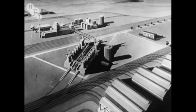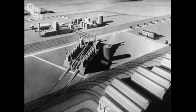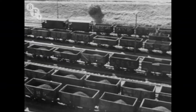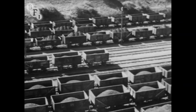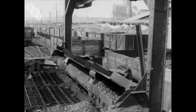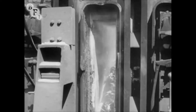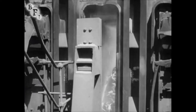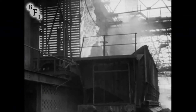This diagram of the steelworks shows the raw materials — coal, iron ore, and limestone, together with other supplies — arriving at the sidings. The coal must be changed into coke before it is ready for steel making, so it is roasted in huge ovens. When it has cooled, this coke will be ready for the blast furnace.